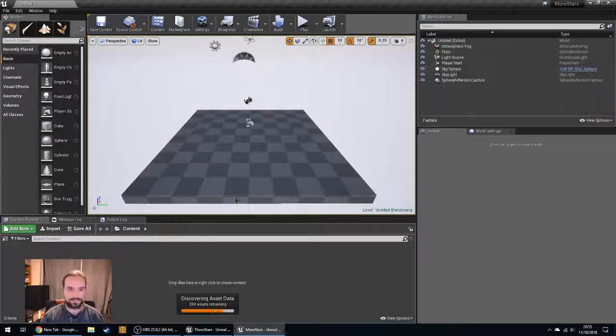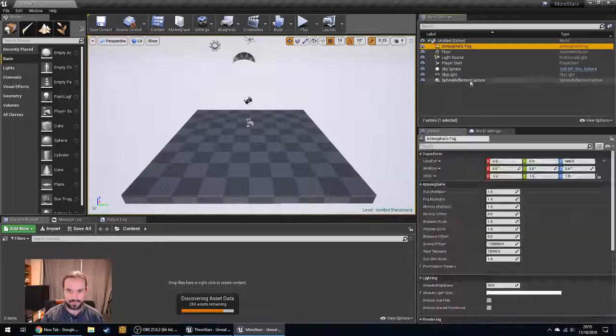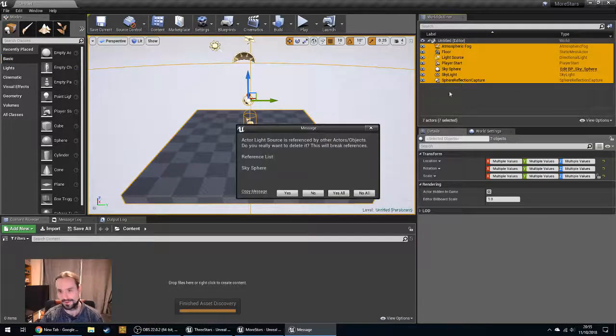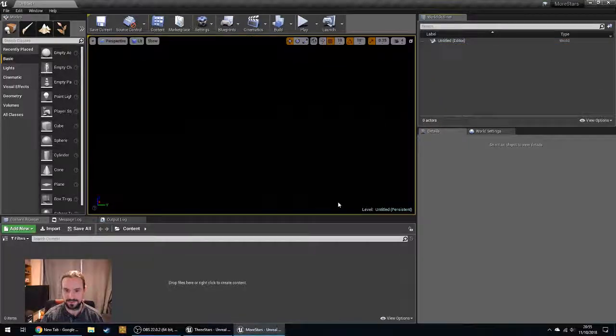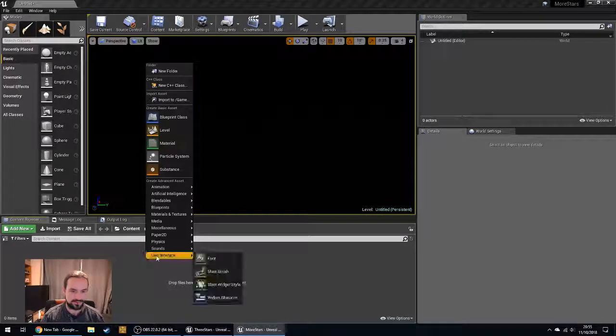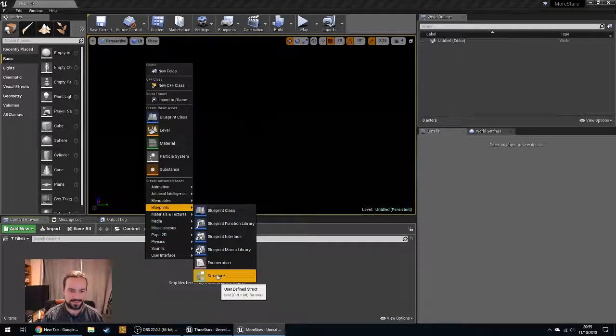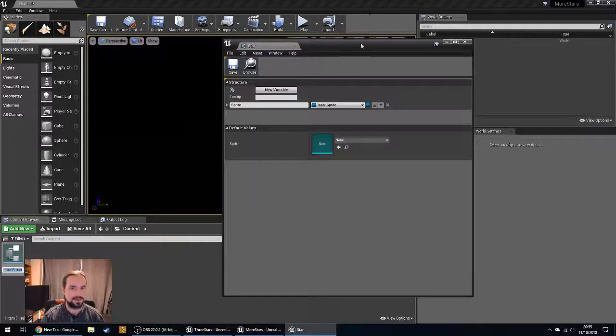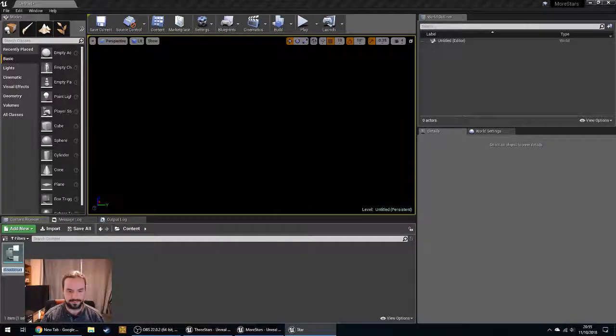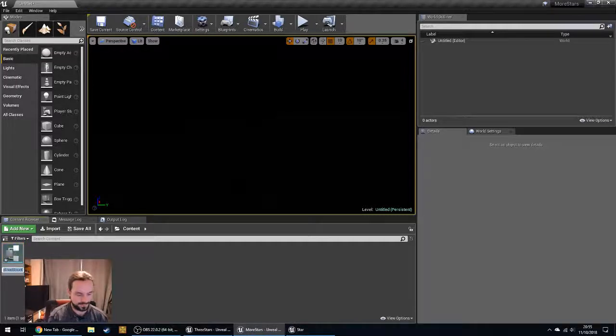For this demonstration, the first thing we're going to do is just get rid of all the starter content, because no starter content doesn't actually mean no starter content. And we are going to create a structure for our data. And we're just going to call it a star.